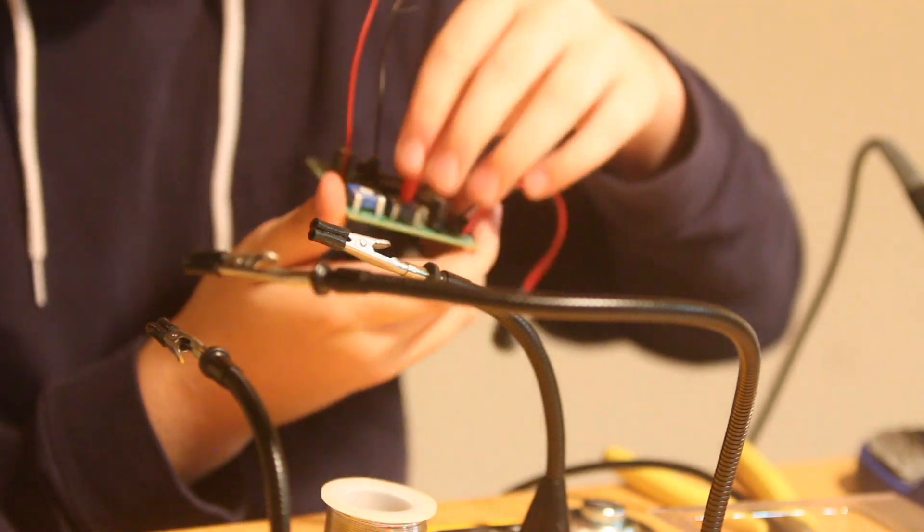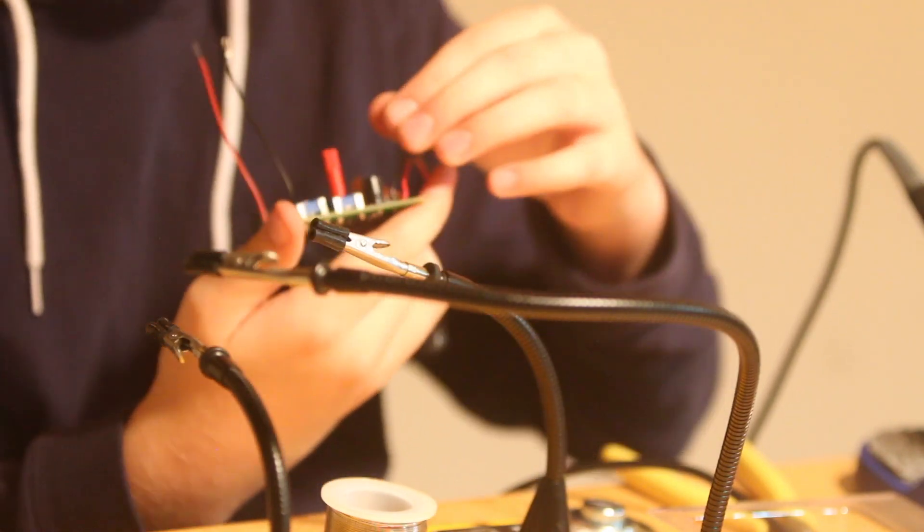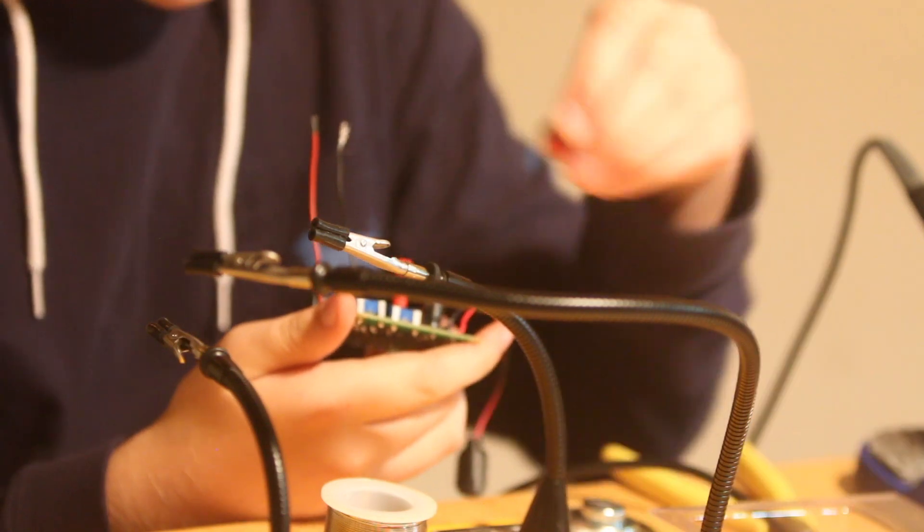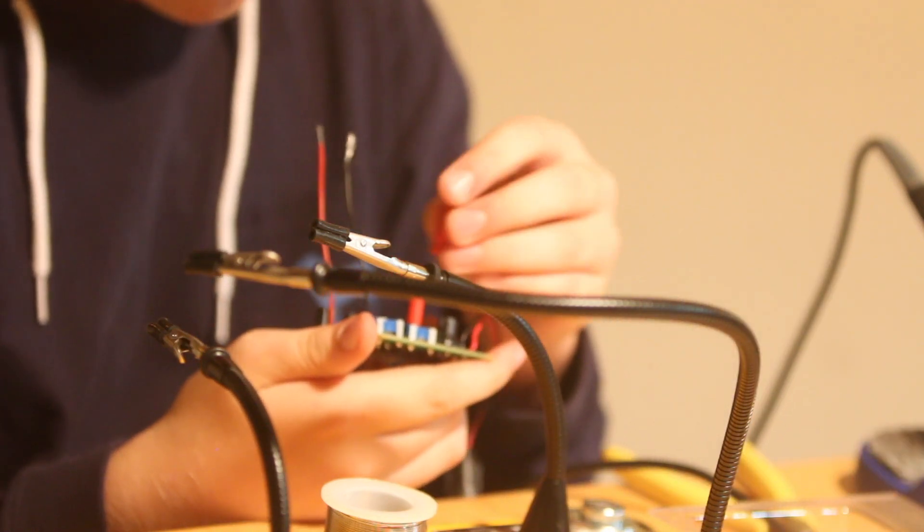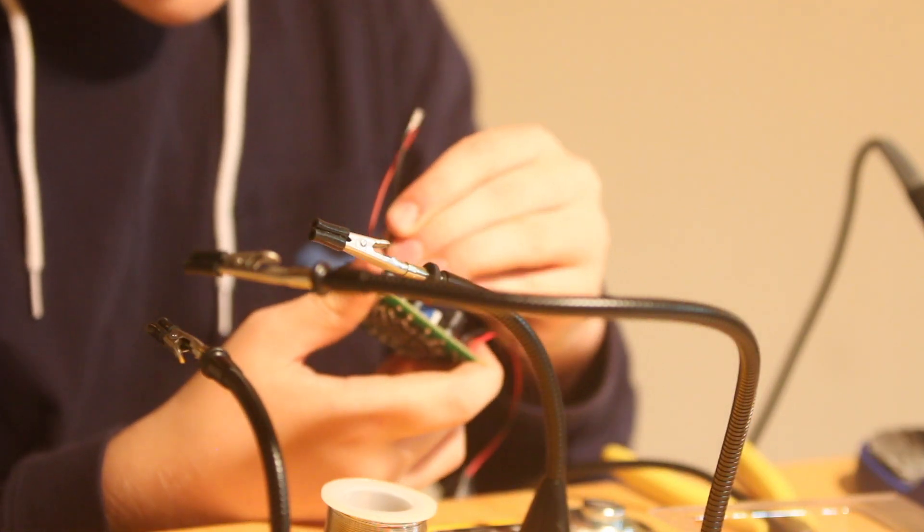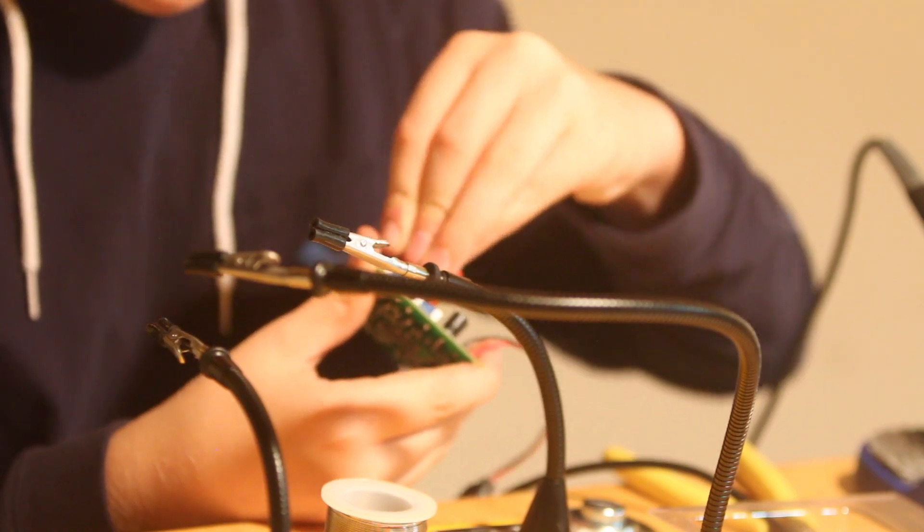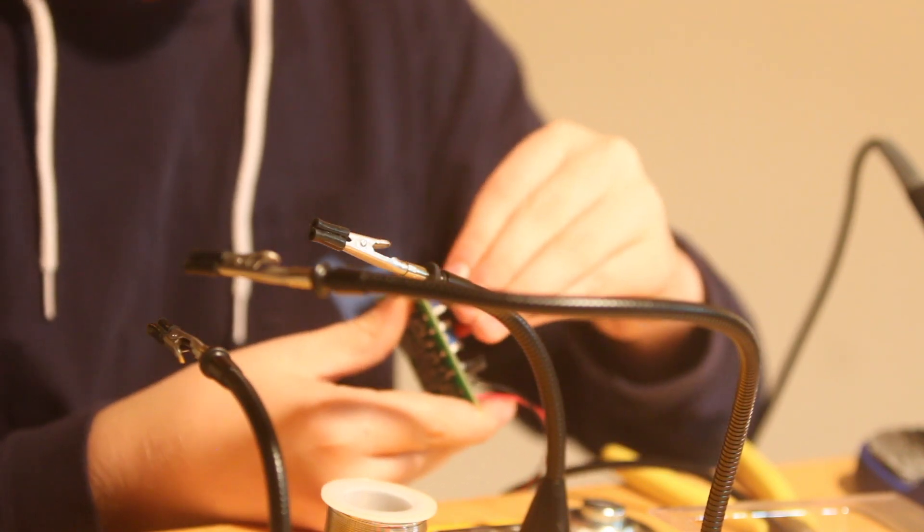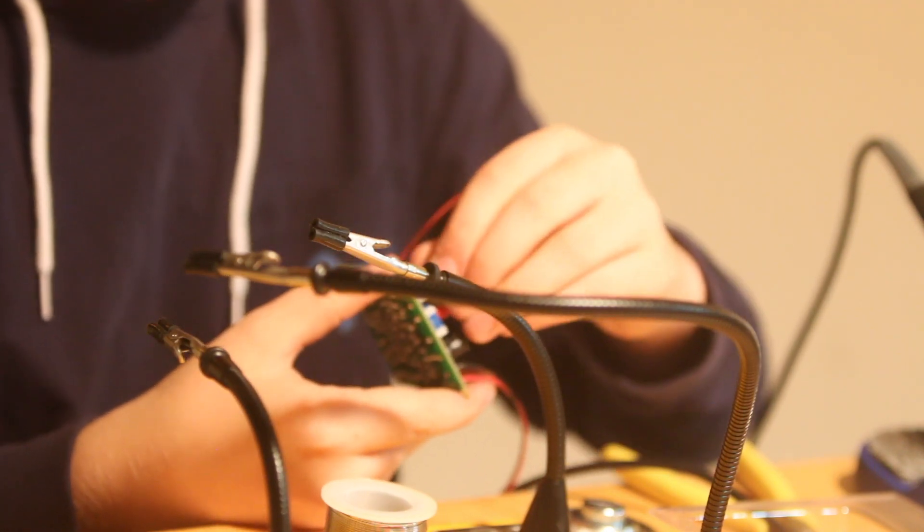So, you just pop them in. So, that's one. And they adjust things. Well, the trimmers are the ones that adjust things. So, these are just handles for the trimmers. So, it's easier to turn them.